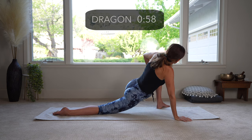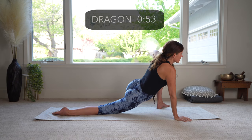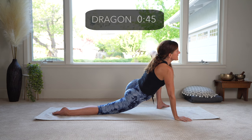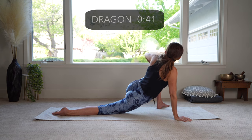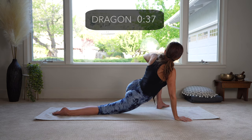To tell you the truth, I have a love-hate relationship with this pose because I never feel like getting into it. It never seems like a good idea. And then once I get into it, I'm like, oh yeah, I need this. Taking a few more breaths wherever you are.